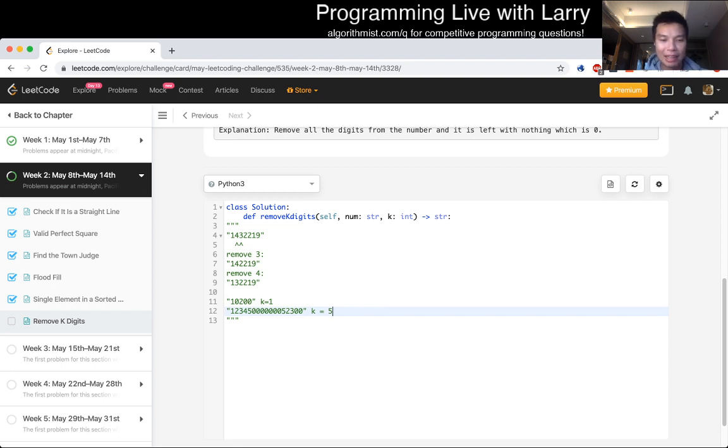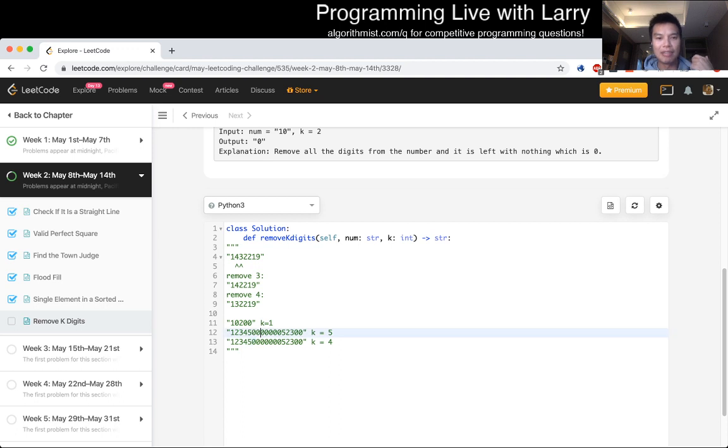In this case, my next question is, if this is k equals 5, then obviously we want to remove these 5, and then we get all these 6 or 7 digits for free. But let's try again with k equal to 4. What does 4 look like? Do we remove these 4, or do we remove these 4? I think we remove these 4, so the same thing holds: from left to right, we take the first number that is bigger than the number to its right, and then just remove it, right? I think that will give us the property that we want. And then in the end, we just remove leading zeros, and I think that would be okay.